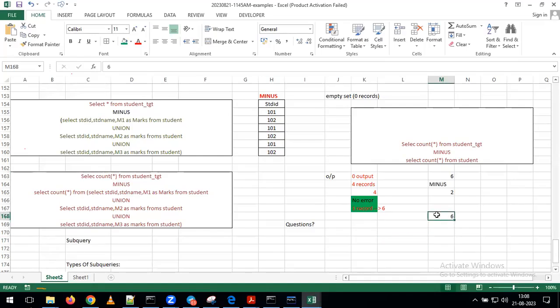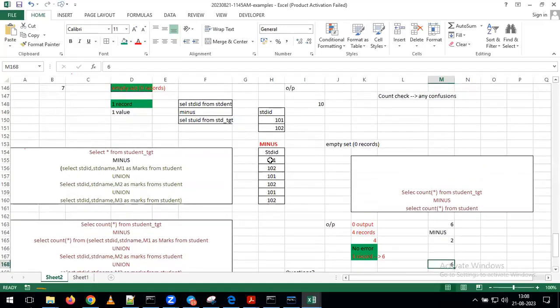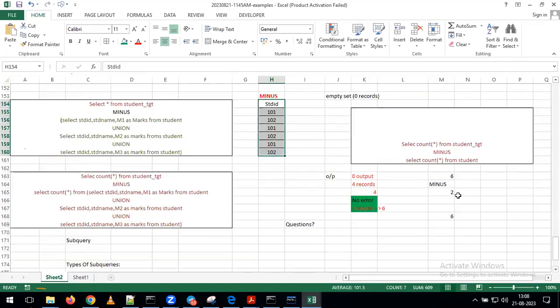Is it clear? That means 6 behaves as a record, not a value. Yeah, correct. So in the output of a query, what are we getting, the records or what? Whenever we run any kind of query, we are getting the records only, right? So that record only is compared with the minus operator. As part of comparing the record, 6 is not matching with the 2. For that reason, it is giving the value 6 in your output.